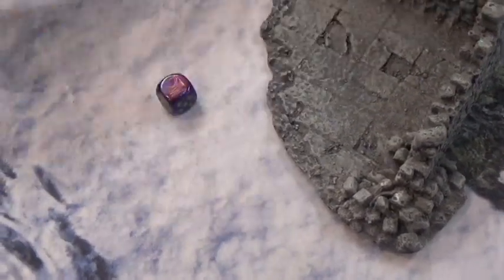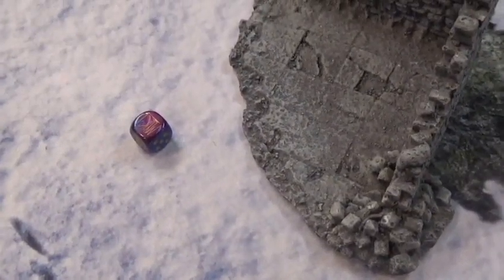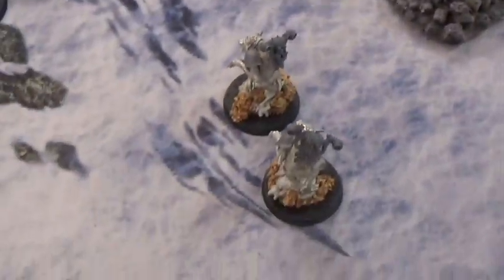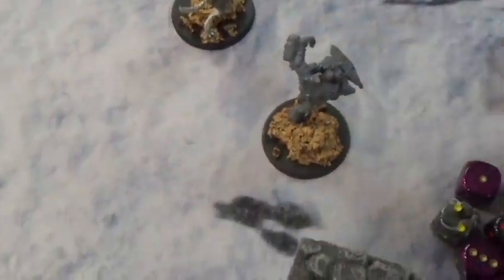One 6 for instant death, and then another 6 wounds. So go ahead and take that instant death one first. How many? You want to take the instant death one first? 6 wounds and 1 instant death. Yeah, maybe instant. I'm going to put it on the shield. Make it 6 regular ones.